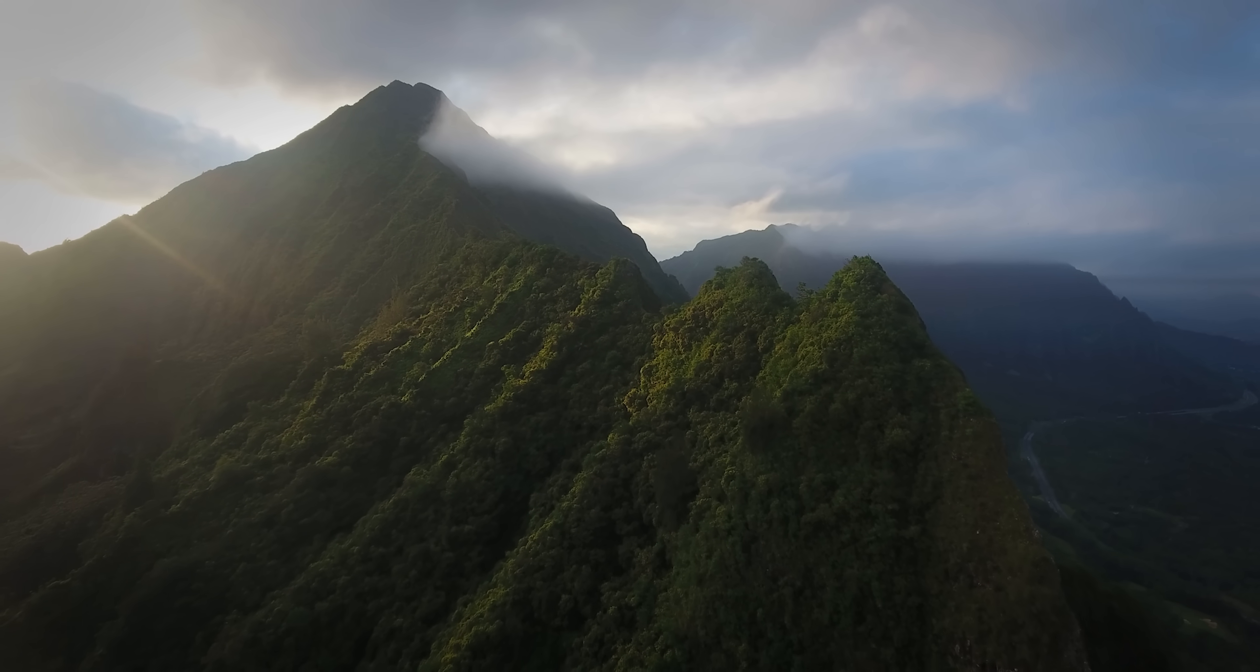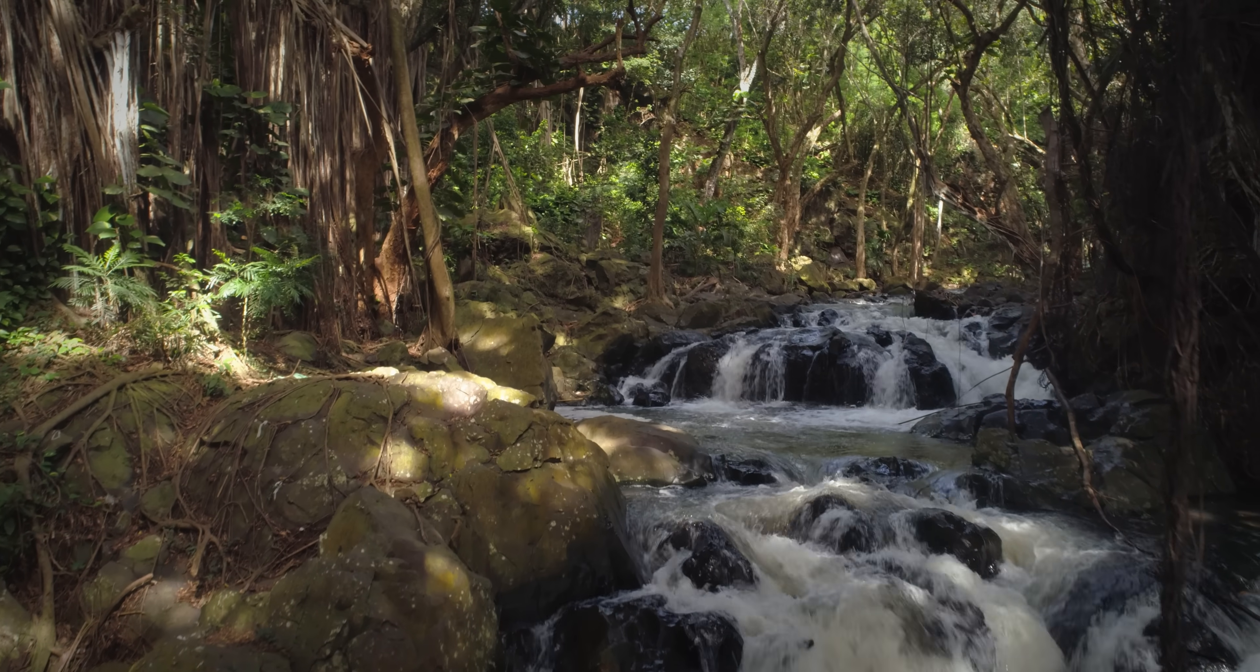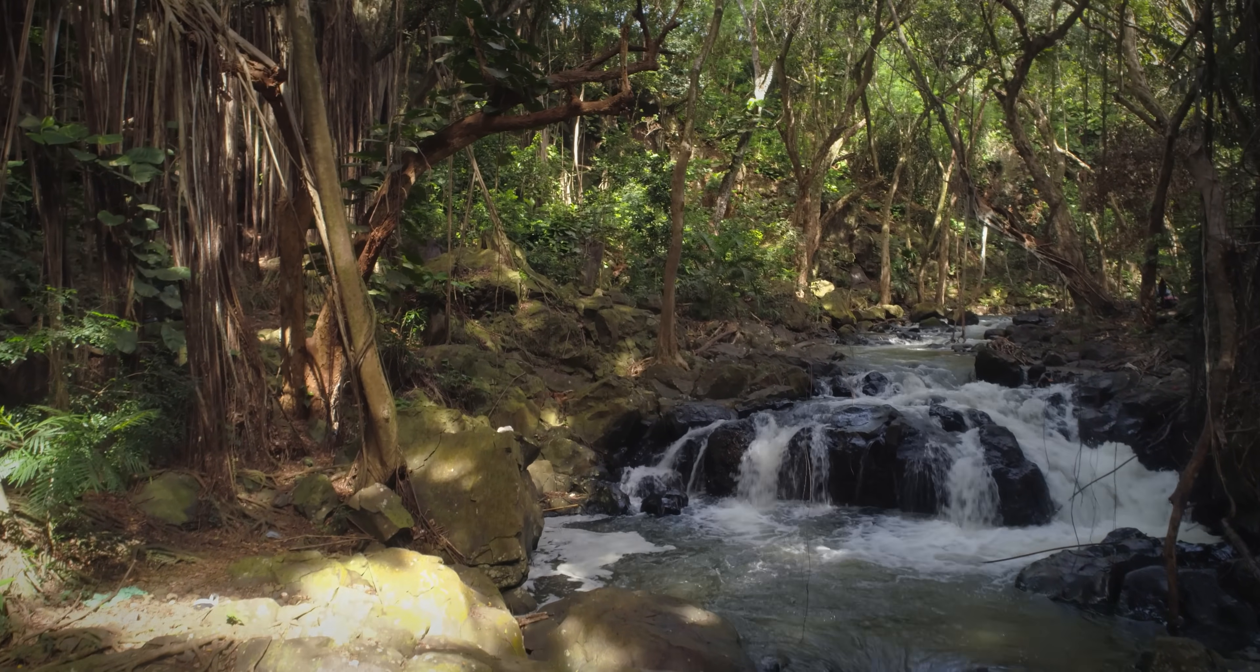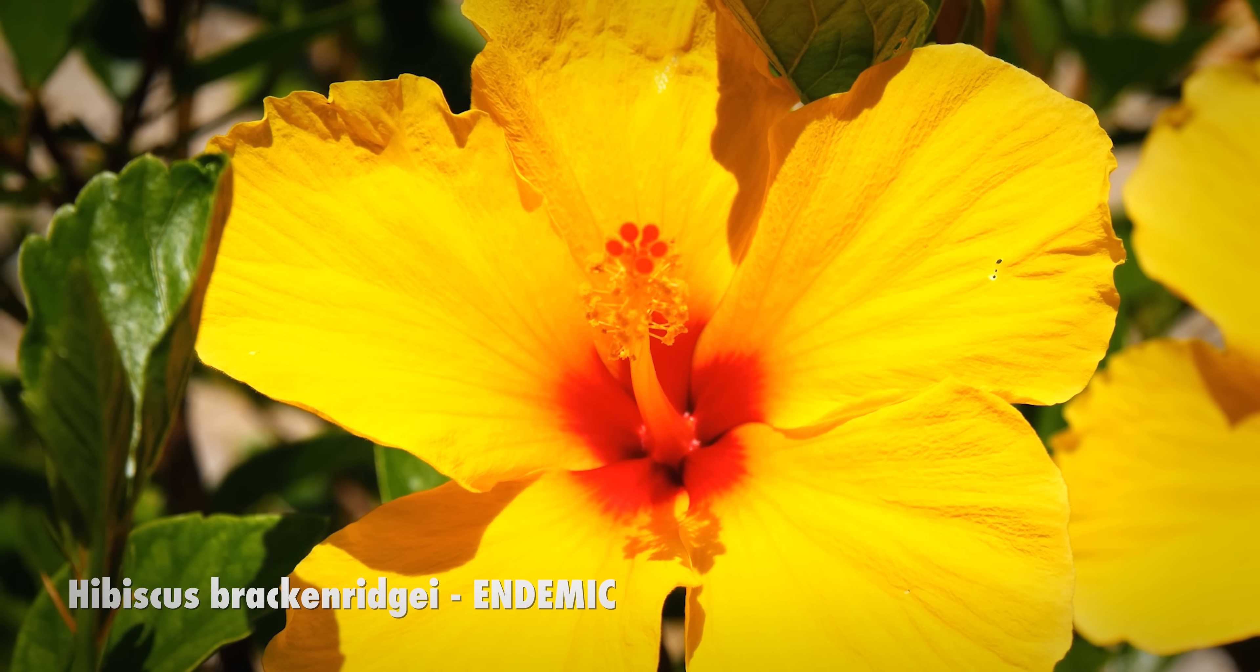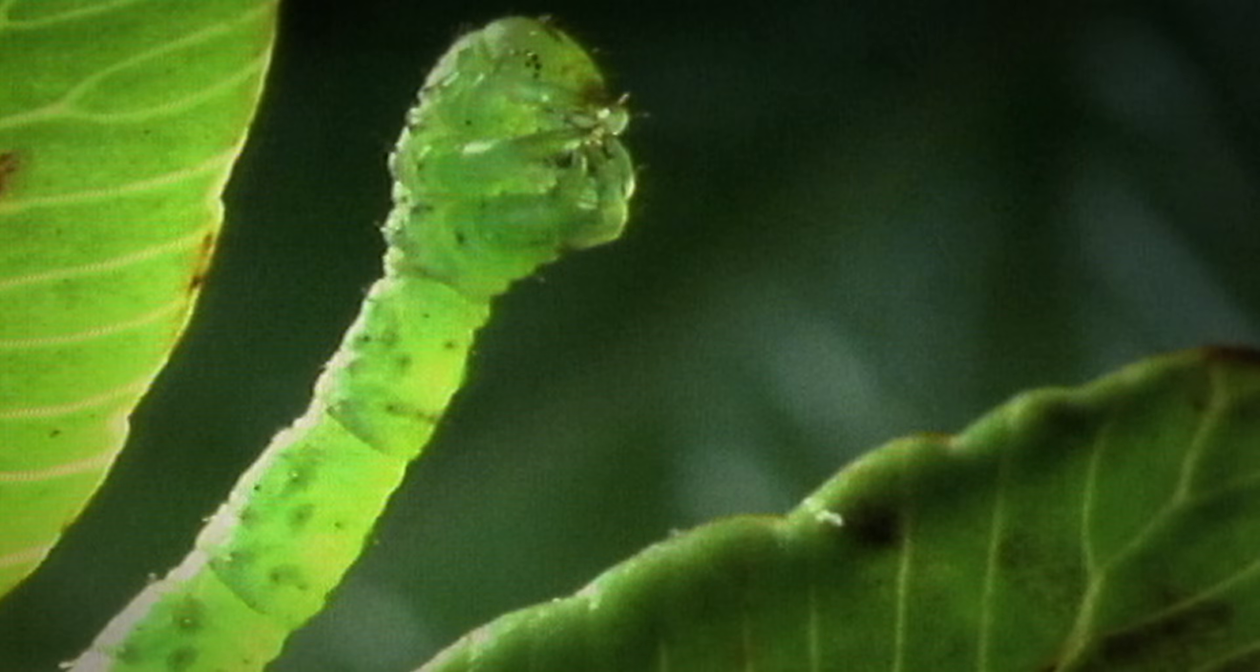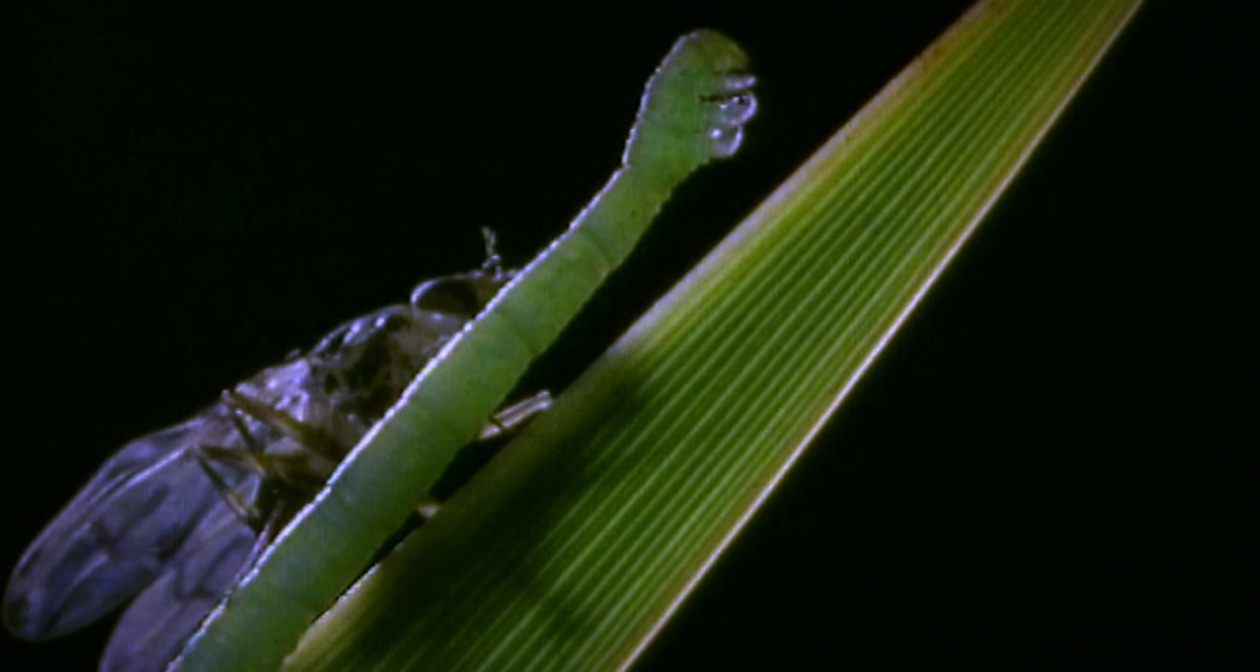Predation is almost unheard of in the caterpillar world, but Hawaii is a unique place. In fact, of all the native plant and animal species on land, 90% of them are endemic, meaning they're found nowhere else on earth. Scientists believe that due to the lack of natural insect predators, like the praying mantis, there was an abundance of prey. And while other animals saw an idyllic bug world, these hungry caterpillars saw an all-you-can-eat buffet.